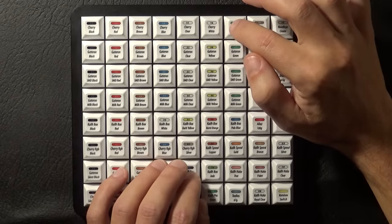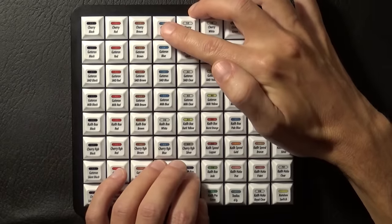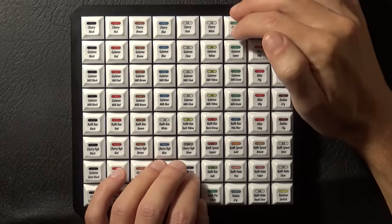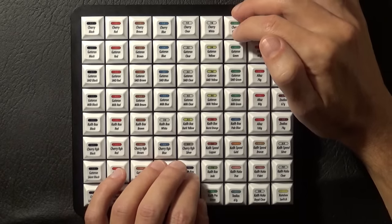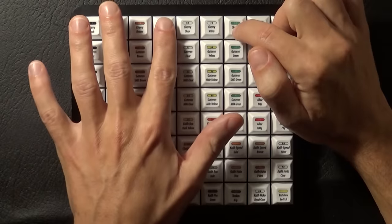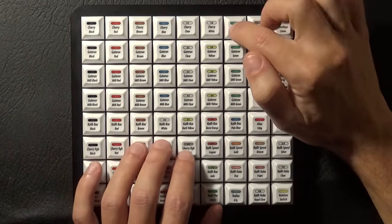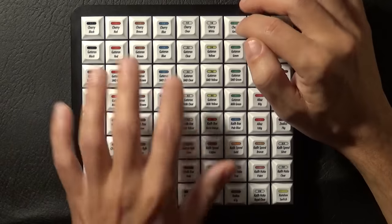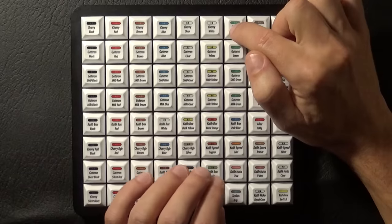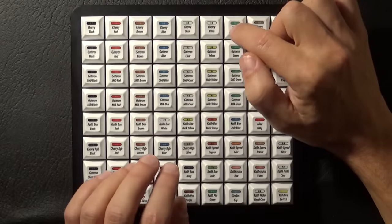Yeah, so it's a clicky switch with even more resistance. From the beginning, I think it was made for the space bar on the Cherry Blue keyboards, because you want the space bar to have a bit more resistance. So on the Cherry Blue keyboards, there was a Cherry Green. But of course you can use the Cherry Green on the entire keyboard if you want.